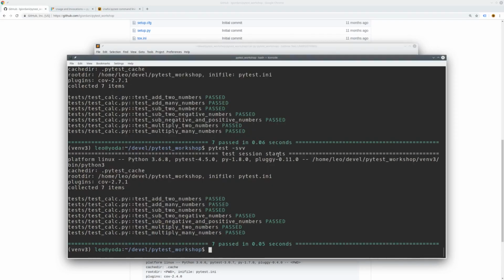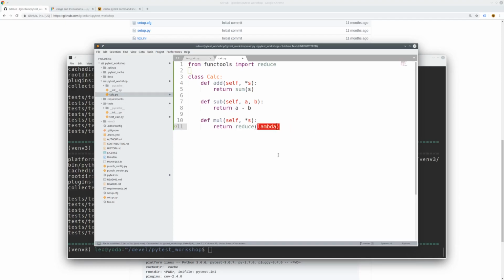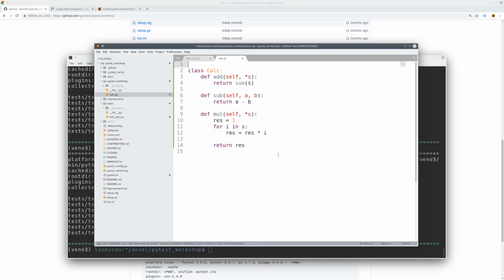I check it in my tests. So everything is correct again. And I can go home and believe I did a good job. I optimized my code. I made it more beautiful. And the test still passed, so the output is the same. But in this case, I want to go back to my previous solution. Yes, this one.